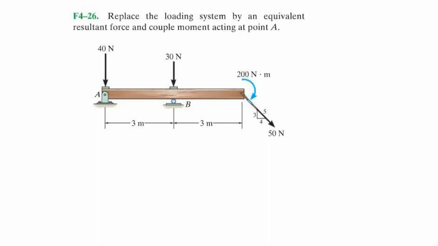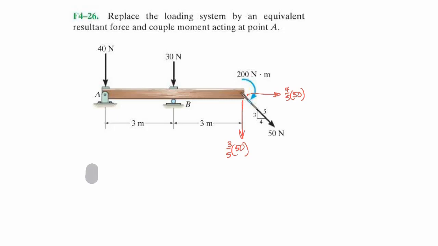So the first thing we want to do is come up with a resultant force of these three forces. So let me put the components of this force here. I know that there's going to be a force in this direction and a force in that direction. And if this is 50, I know that this one is going to be 3/5 of 50, and this one will be 4/5 of 50. In other words, that's 40 pounds. Newtons, I'm sorry, 40 newtons. Let's come up with the resultant force before we do any simplification.